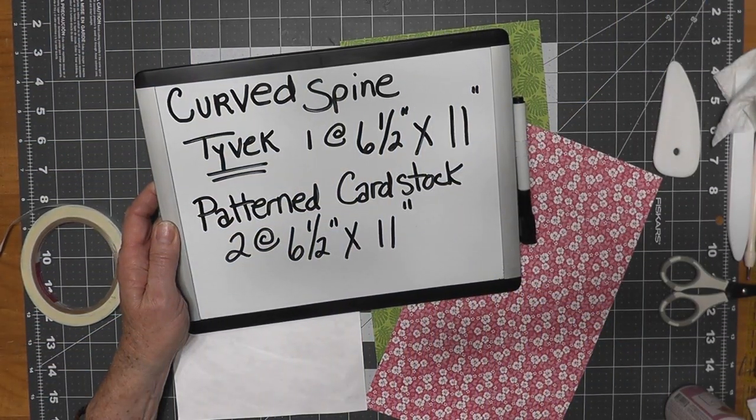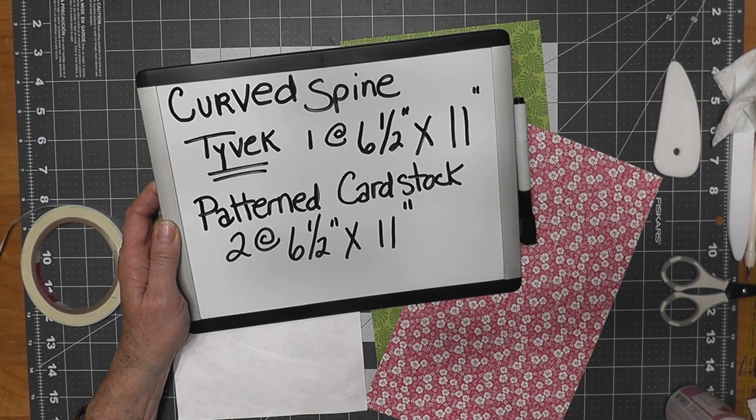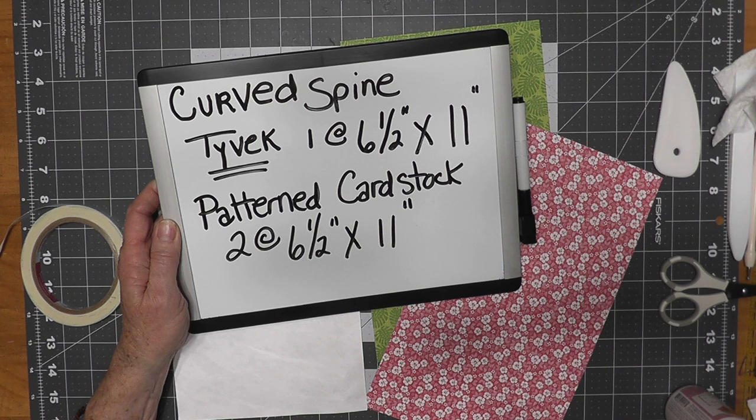Before we start working on the pages and pockets and flaps, we're going to go ahead and do our curved spine piece. We're not going to put it together yet, we're just going to prep it so that it can set. You're going to want to go ahead and cut from Tyvek and from patterned paper. You want two pieces of patterned paper that you're going to cut. I have pre-cut mine.